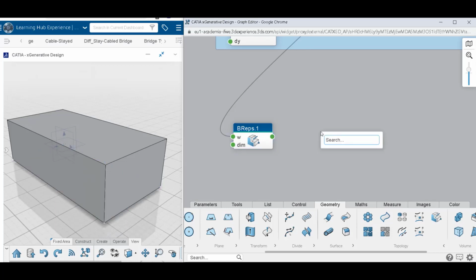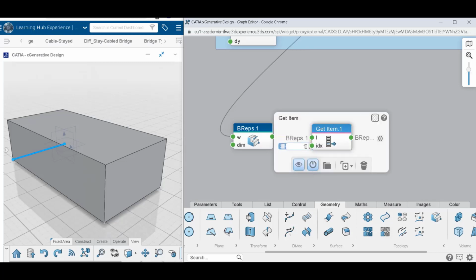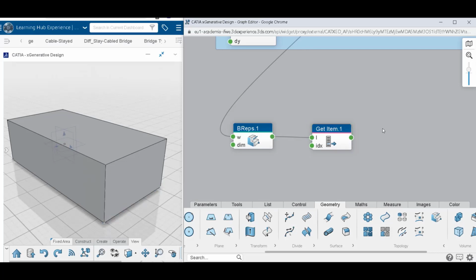So the command box is called GetItem. We connect it to the previous command box, and with the index, which is one of the variables of this operator, we can take whichever item out of the previous list. So item 1, 2, 3, or 4, we take the first one, because we need only one.